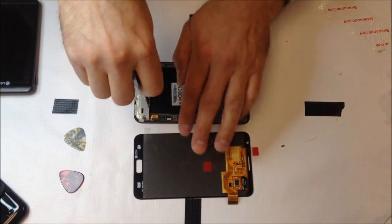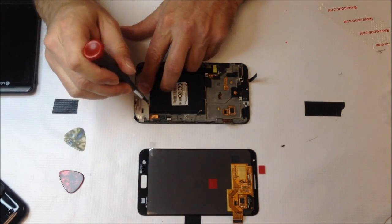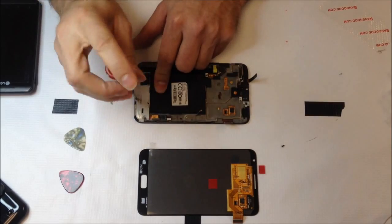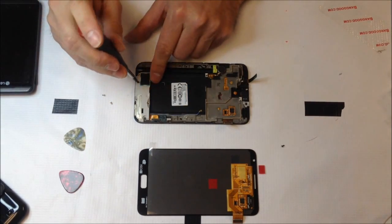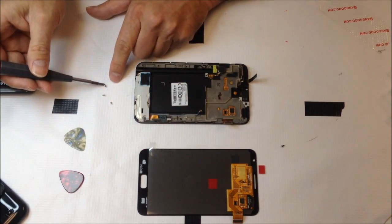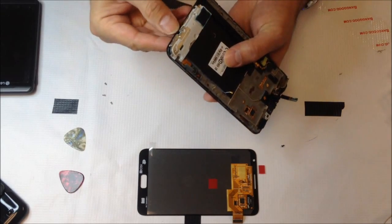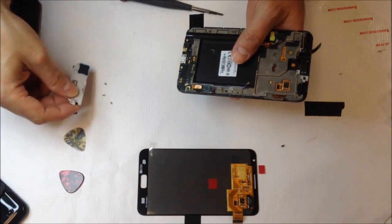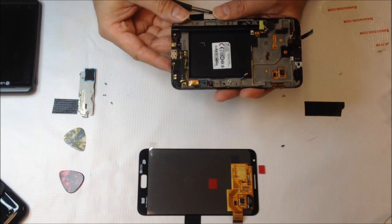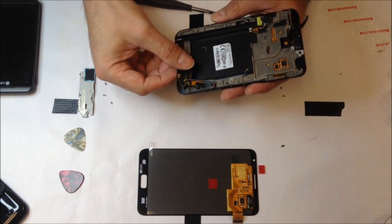The antenna assembly down at the bottom is pretty easy to remove, and I would recommend going ahead and removing this entire piece. I left it on the first time I took this apart, but it does come off relatively easily. Take a few screws — I think there are about three or four screws on the bottom — they're connected to the antenna wire. This little white piece will pop off, and everything underneath there you can go ahead and take off. Make sure it's not connected to anything, and the antenna wire will come right out with it.